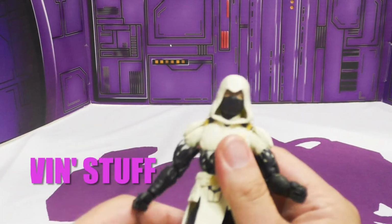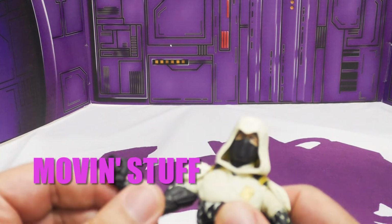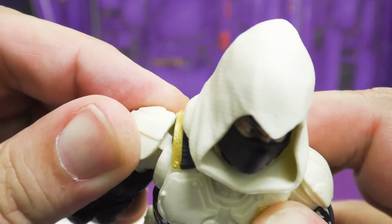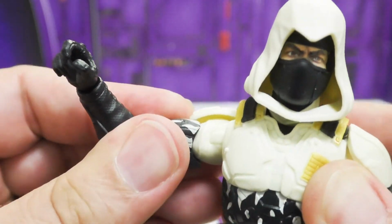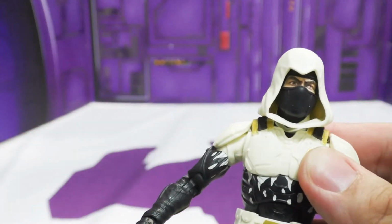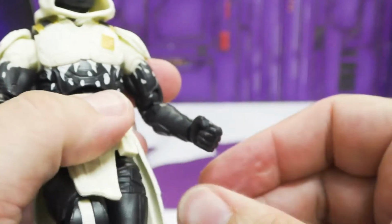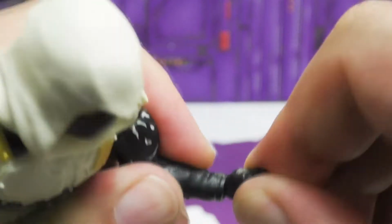He has typical G.I. Joe Hasbro articulation, nothing you haven't seen before, except that his shoulder pads are a separate piece. You can kind of see it in there. So they don't get out of the way as nicely as some of the newer shoulder pads. So you can't actually bring his arm up this direction all the way. For those watching, this one goes up and down. And this one goes, which way, class? In and out.